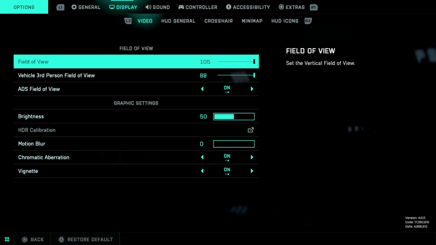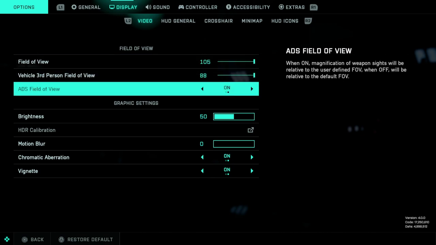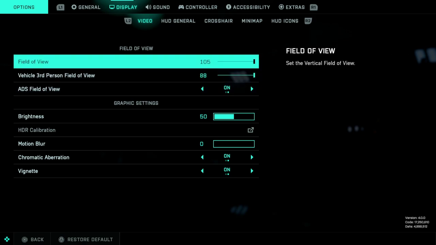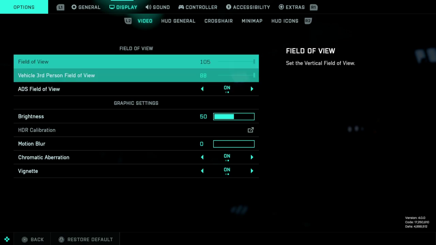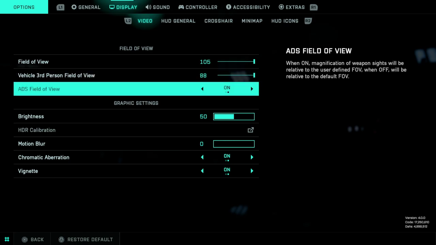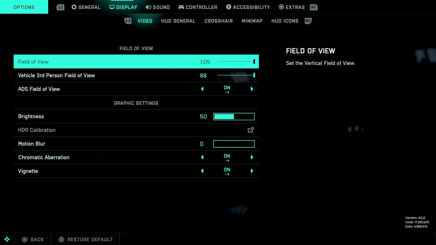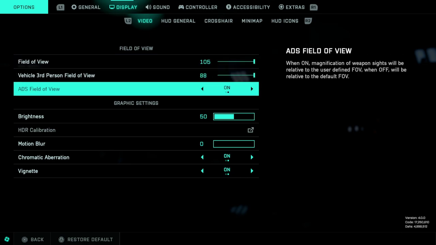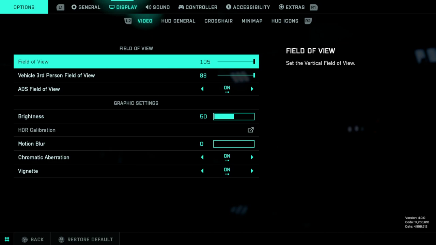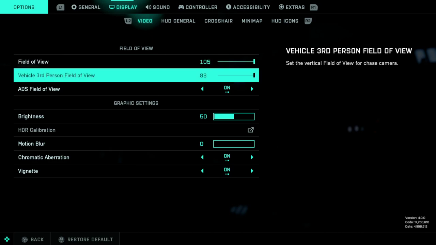Outside of it, the recoil being balanced differently from PC to console is a fact. It's been like this since, I believe, BF1 or BF5, maybe even before that. So it is technically easier to control weapons on console in Battlefield, and the weapons in this game are, for the most part, laser guns. Turning this on and turning this all the way up pretty much nullifies any recoil you're really going to have with most of the guns.